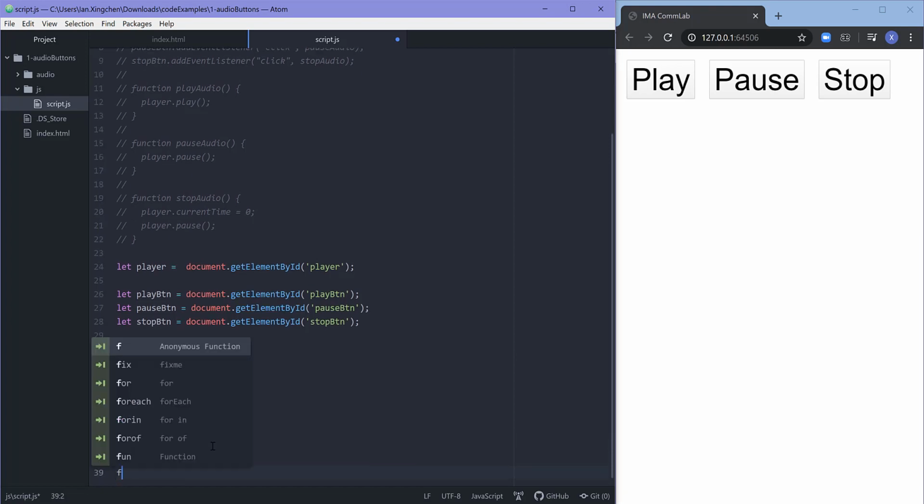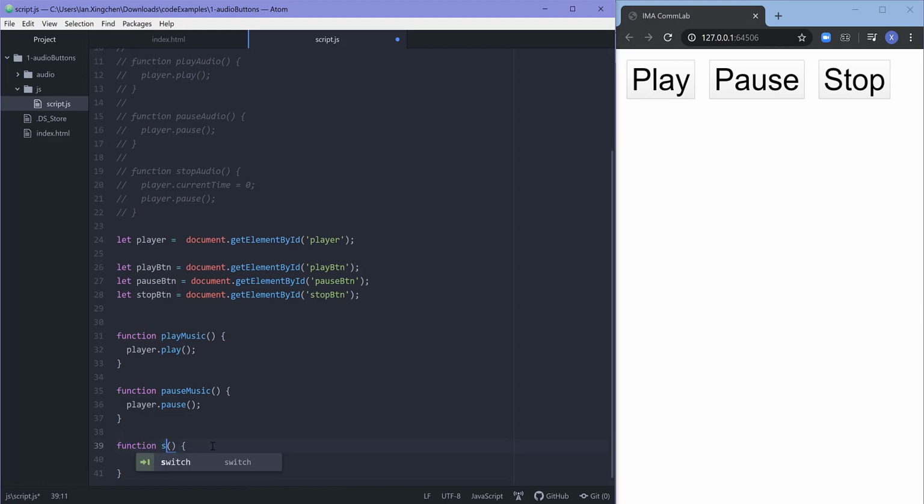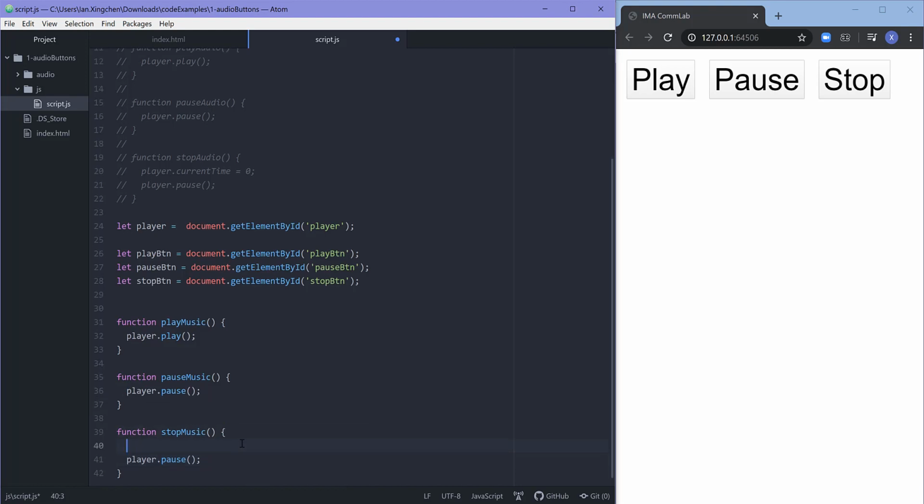And the function we call stop music. Here, unfortunately, we don't have a stop function. We will use the pause function and set the current time attribute.